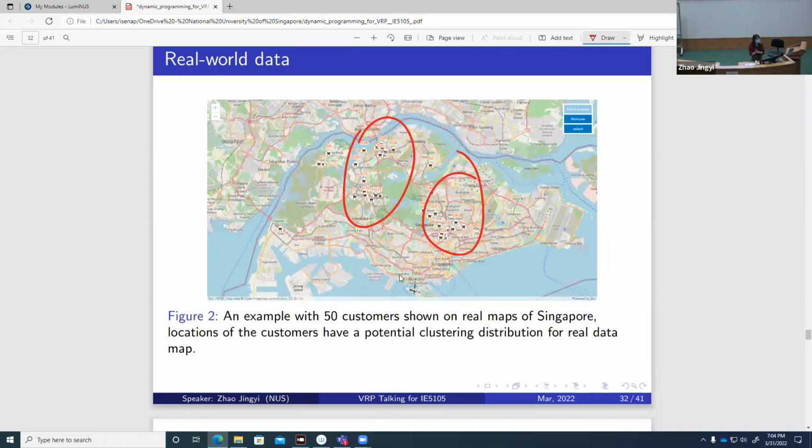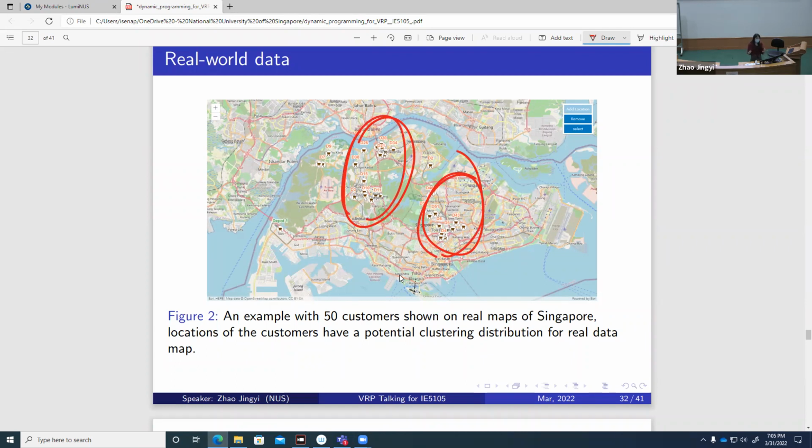This is because the residential area has lots of people, and some places like the zoo, no one will order food there. So it's not a residential area. Here we can see there is some clustering distribution in the data.